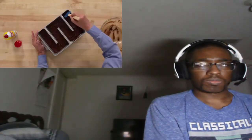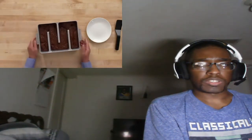I'll probably go with that as it is. It looks relatively even. Off to the oven. It might be one of those cases where, if you happen to get on the ridges, it'll bake oddly. Okay, we're back in the kitchen, and we've got some brownies. You just have to be careful how you pour the batter, and how it's baked and cooled. And it's time to remove some brownies.